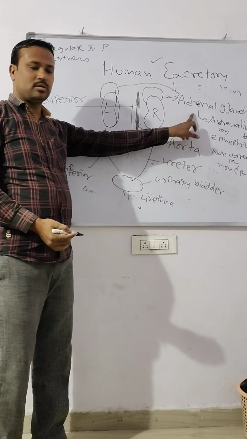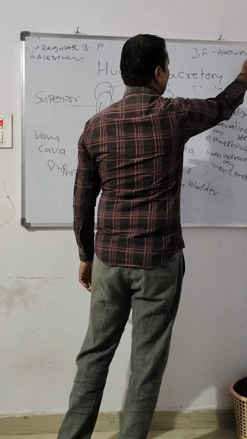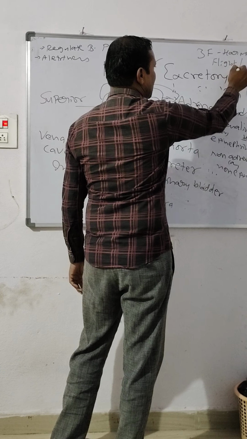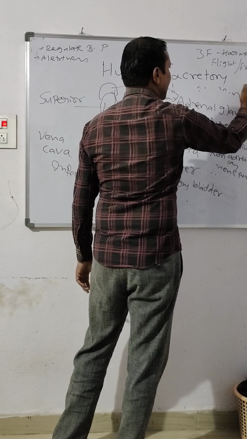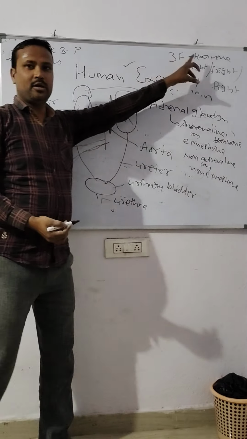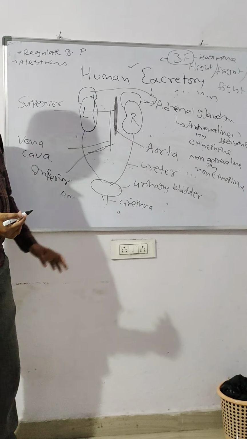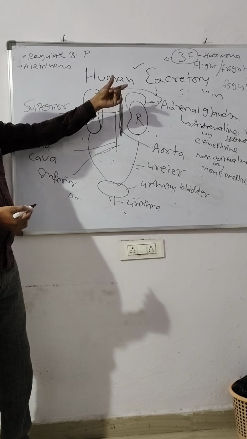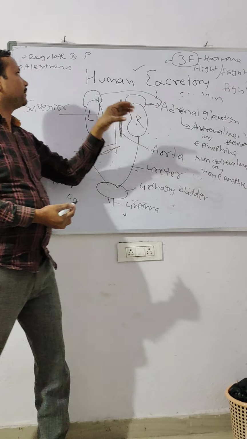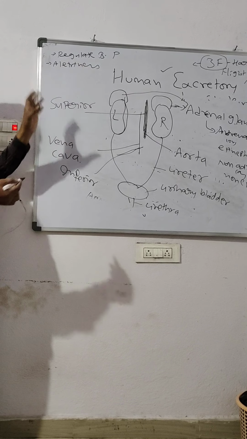This adrenal hormone is also called the 3F hormone. What is the meaning of 3F hormone? It works as fright, fight, and flight. So collectively, what is the meaning? It helps in controlling or regulating bad situations in the body. If anything is going to be dangerous to the body, then this hormone will activate and regulate. So what are the benefits of this hormone? It will regulate the blood pressure. It makes the human body alert.